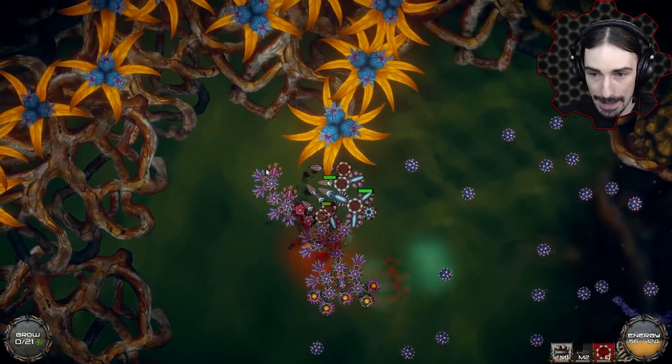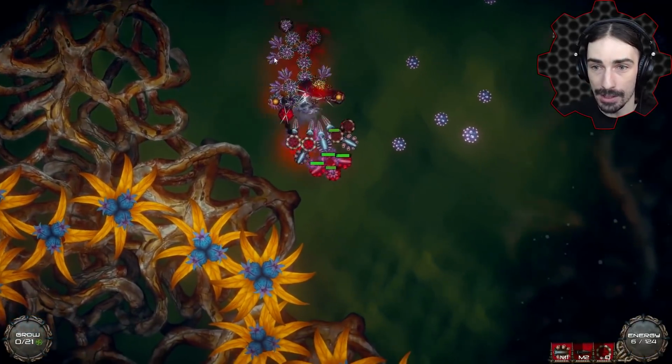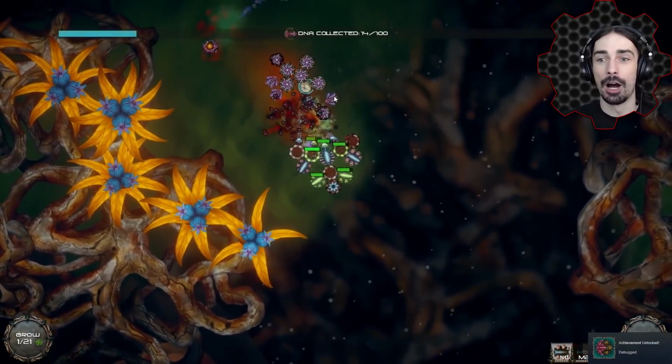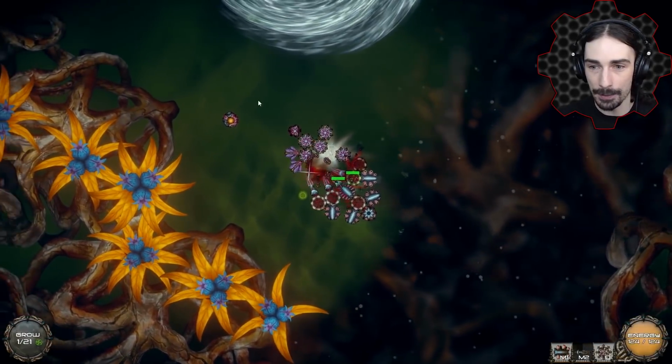Yes! Yes! Yes! The weapons are gone! Where's the core? I see the core right there. Heal! Heal! Oh no, there's some more poison. Get it, get it, get it! Oh! We did it! We did it! We lost our weapon, but we survived. I cannot believe we survived this.